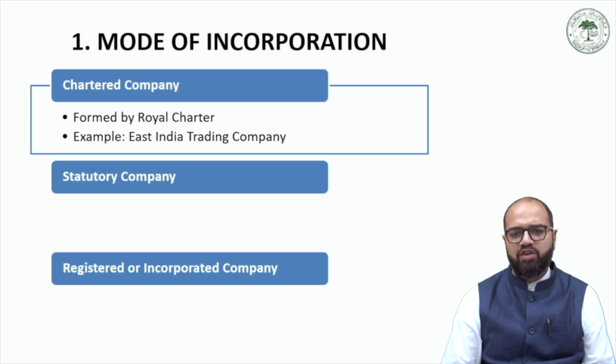Chartered companies generally enjoyed monopoly status in either a particular geographical area or a particular trading item. These companies derived their powers from the royal charter which constituted them. These companies originated during the colonial rule, and so, with the demise of colonization with time, they have virtually become extinct. So, chartered companies no longer exist in India, and the Indian company law does not contemplate creating chartered companies.